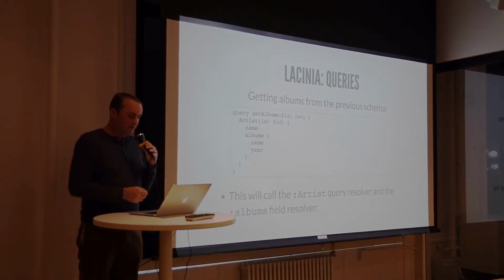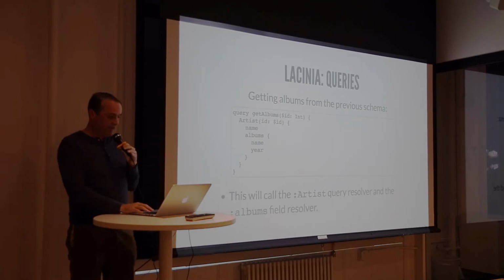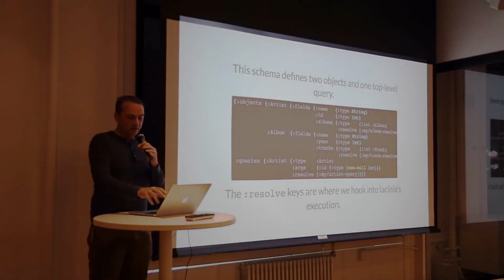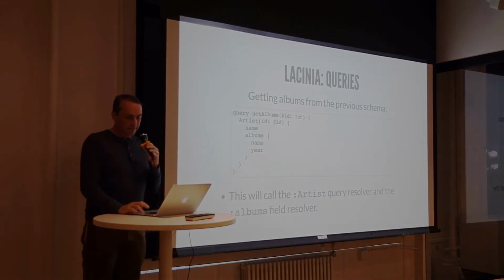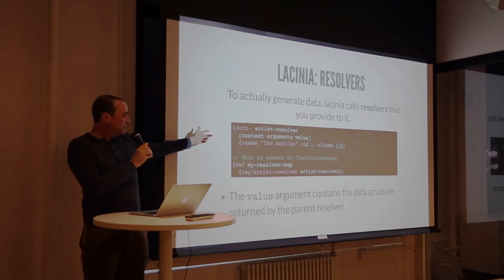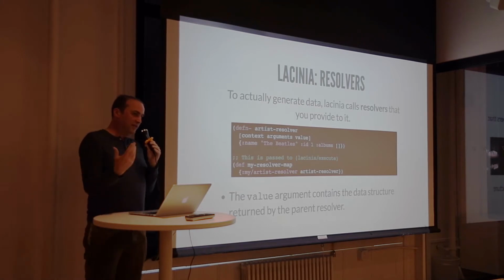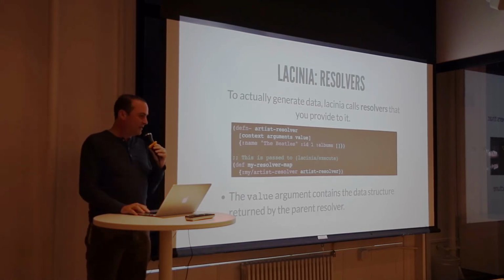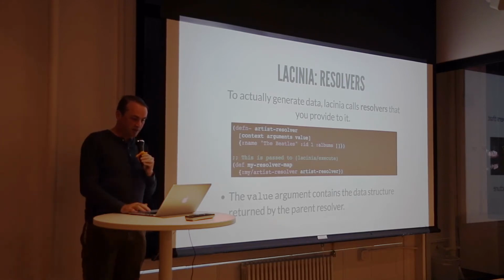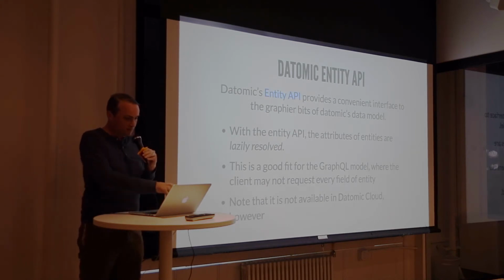This is pretty familiar from Dom's talk, right? You'd have an artist query, you're passing in the ID from the front end, you're getting some stuff back. And again, this specific query with the previous slide winds up calling two different resolvers. This artist resolver at the top, you saw in Dom's presentation as well. This is what a resolver looks like. It takes three arguments, and it returns some data. I'm going to skip over that. And then at the bottom, you see the map where you tell it this function can be associated with this specific resolver. So that's just basic Lacinia stuff. It'll hopefully be a little more relevant when I get into the stillsuper bit.